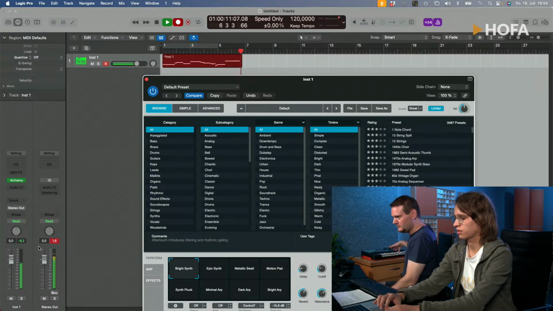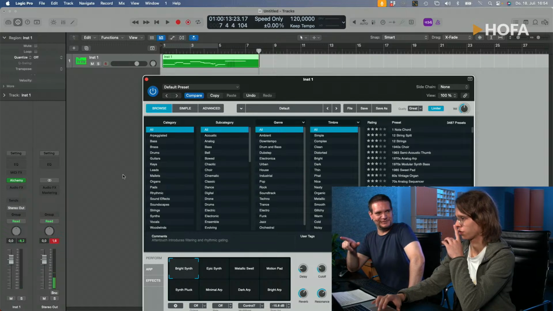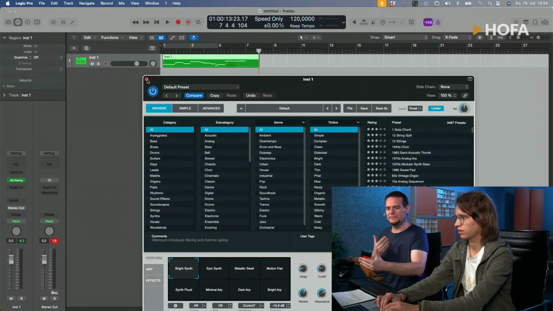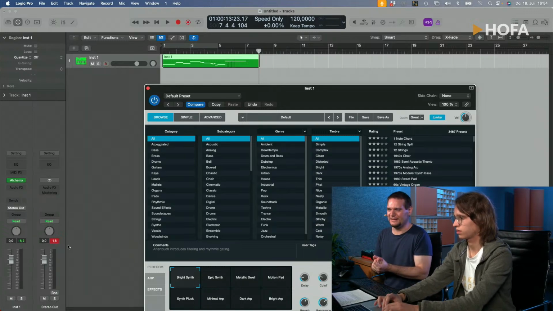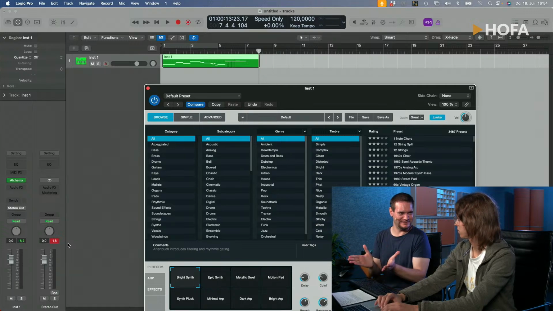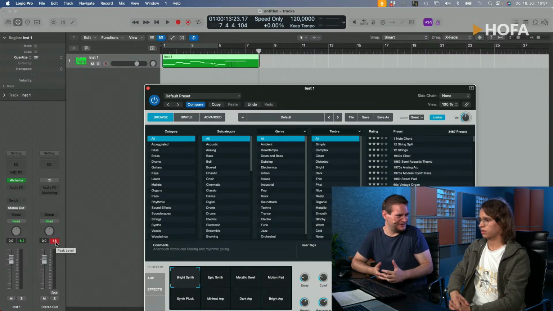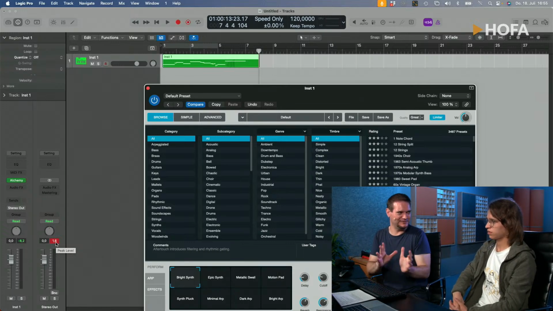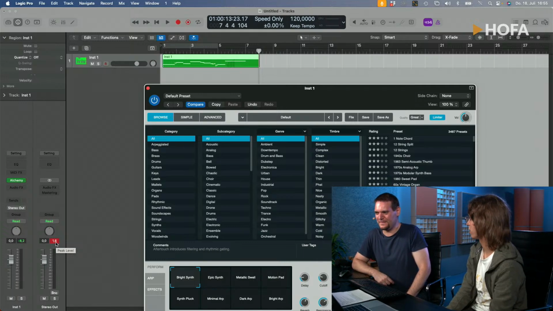Okay, can we take a look at the MIDI notes? Of course. That would be cool. So we heard a little bit of sound, and we can change the sound anytime during the recording or afterwards. That's something really cool when you are in the MIDI world, because it's only controlling data. That makes it a lot easier. If we record audio, it's not that easy to change it up. For example, the tunings, or if there is any noise or hissing going on and you have to do some editing, that takes time. But in the MIDI world, it's really easy to adjust anything that's going on. You can change everything later on.